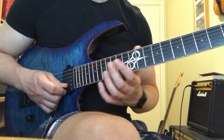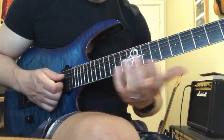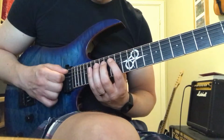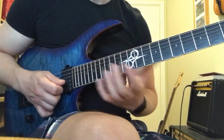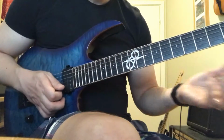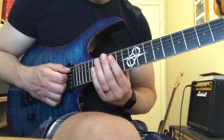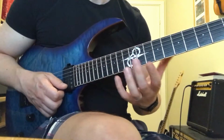It's also a good idea to work on the transitions from each section. So you got this ascending sweep section into the tremolo pick section. You want to try to get that as seamless as possible. And then same thing here, of course. And the way to do it is just to start at the end of the sweep thing, and then play the first few notes of the next section.